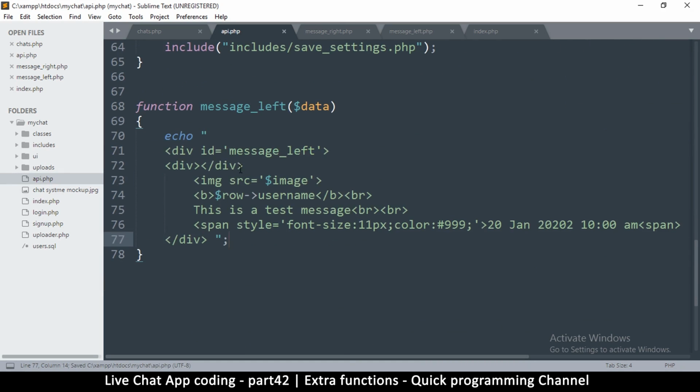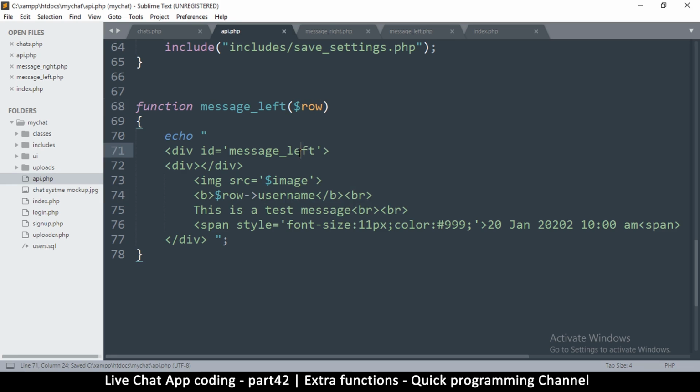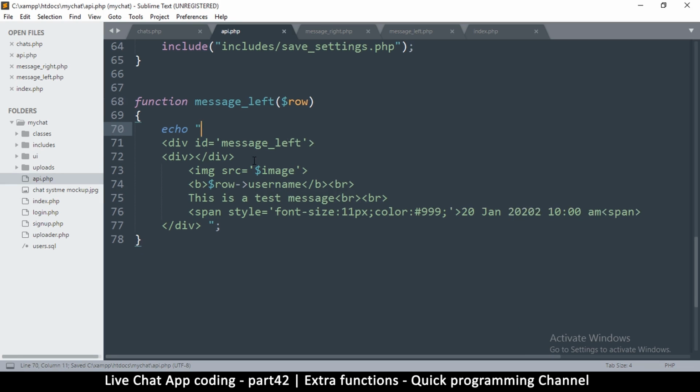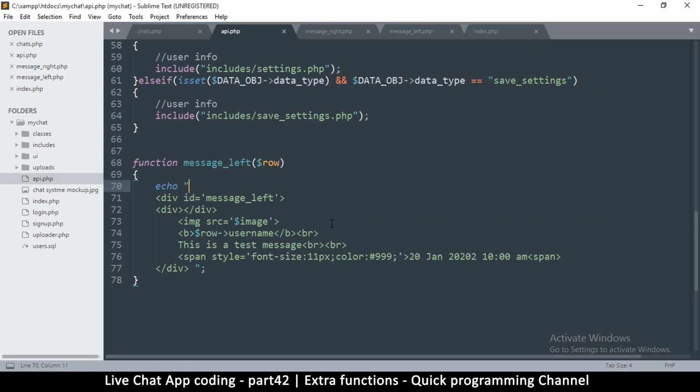So when I call the function, I'm simply echoing this right there. And then this is raw user, so I should use raw here instead of data. Okay, that is pretty cool.